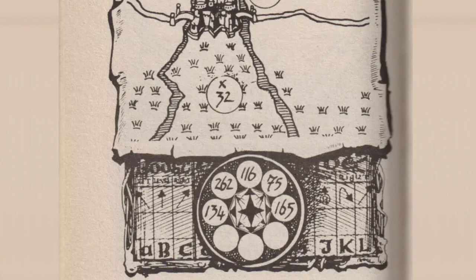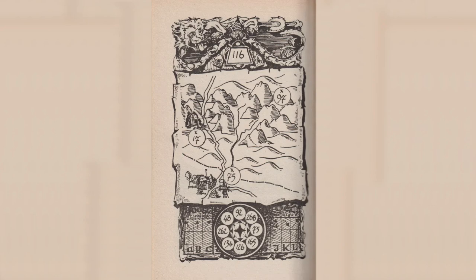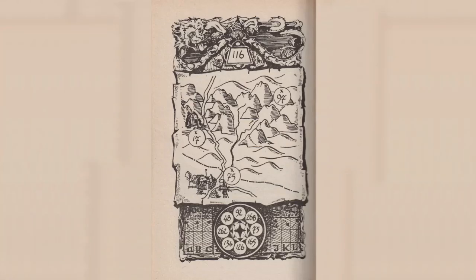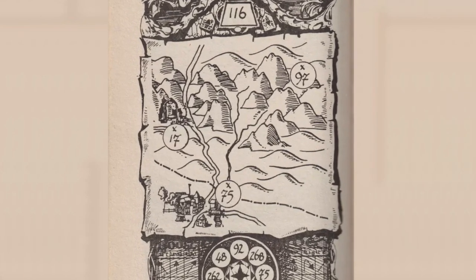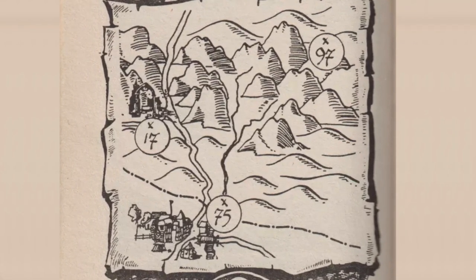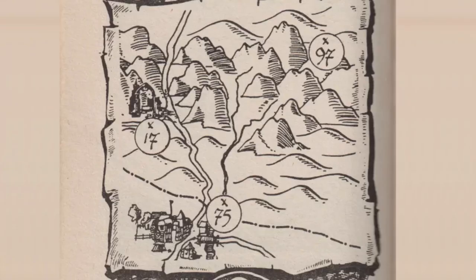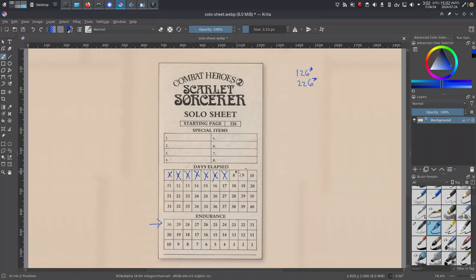From page 126, north is 116 — that takes a day, so I'll mark that off. There are lots of locations here and I just want any special item. Referencing the big map, I was just in Korn — so these might be the Black Peak Mountains. The Black Peak Mountains are calling to me, so I'm going to page 97. Your skyship is engulfed by a fierce electrical storm as you fly across the Black Peak Mountains and you are forced to make an emergency landing. You lose three days repairing the damaged craft. So I am now ten days into this journey, but I have a pending wish.